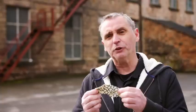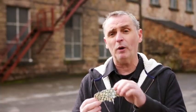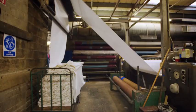This piece of fabric that Drew's given me is a tiny, tiny sample. I don't even know if they're going to be able to print anything from it or whether they can even use it to get a design from it. And I need 5 metres of this.